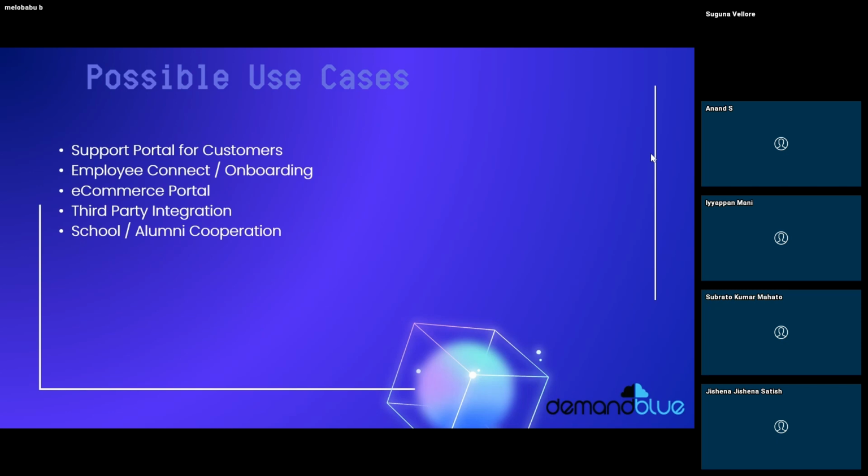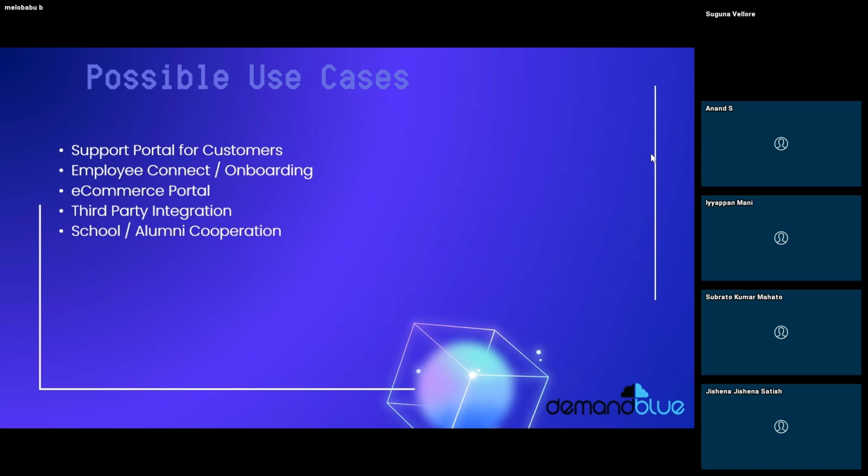So we can easily create a portal, and we can provide access to that employee for a shorter period of time, so that he will just come and get the required details, whichever he requires. We are not going to provide the complete details. So, there is one. Then the other possible use case is an e-commerce portal.